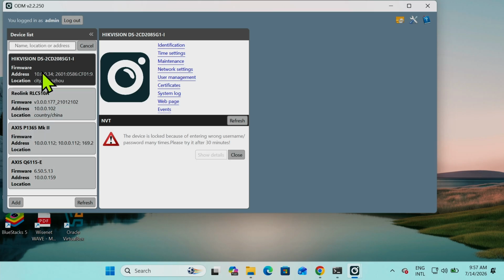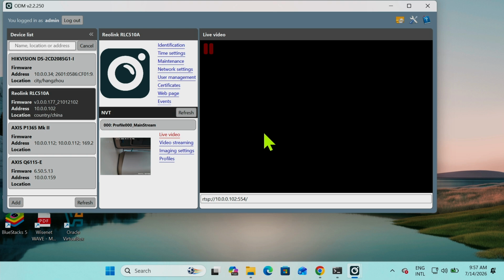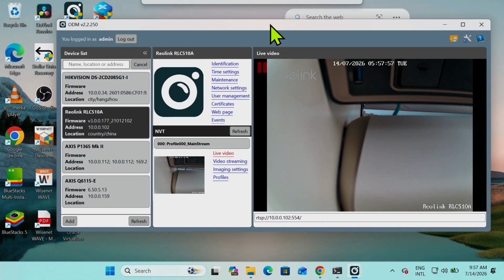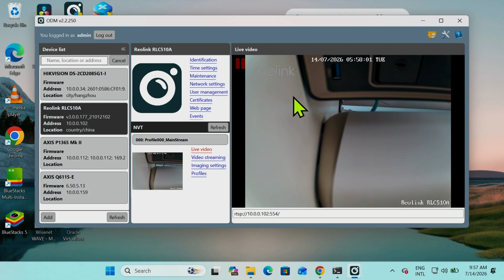And here you see that it finds the camera in the network. It scans the network as well. And here you see the live video from the camera. And here's the IP address of the camera, okay? So super simple as well, because the camera has the ONVIF protocol enabled, right? As long as you have the ONVIF protocol, the software can find your camera.